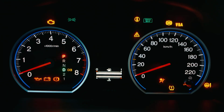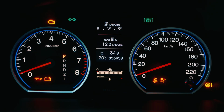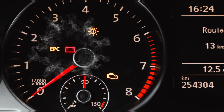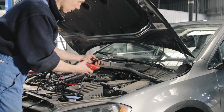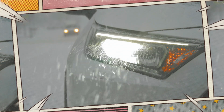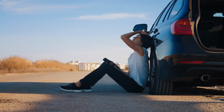It is always advisable to pay attention to what is going on when a dashboard warning light illuminates. You might not have much time left before the car dies to solve the battery light issue. For this reason, you should identify the cause of the battery light while operating a vehicle. We go over the top 7 causes of this warning light in this guide, especially when driving. We will also advise you on what to do when it activates.